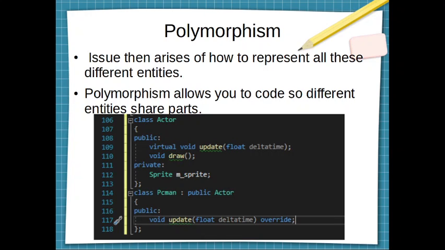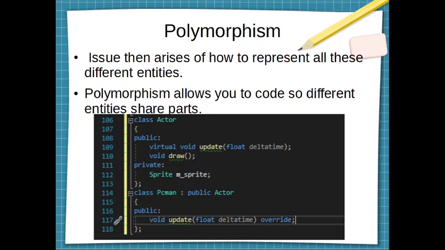The first way of handling actors is to talk about polymorphism. So you're going to create a class called actor, or whatever your base is, and you're going to inherit from that class to create subclasses which use most of the parts of the previous code, but add in little bits. So in the below code, the class actor has a virtual void set up for update, and then that is overridden in the class Pacman that inherits from actor.